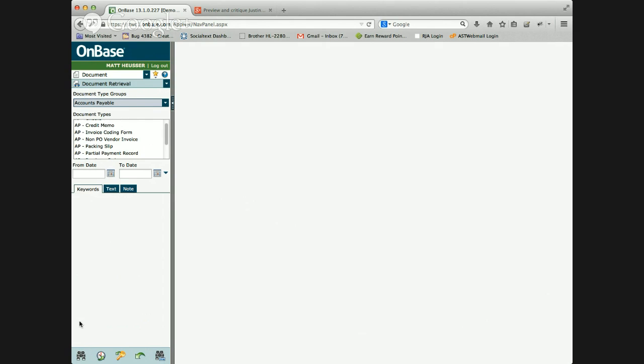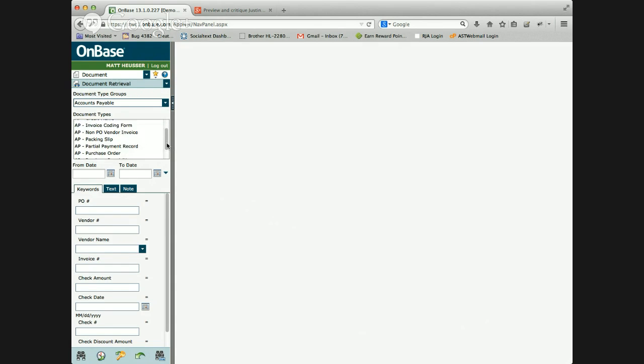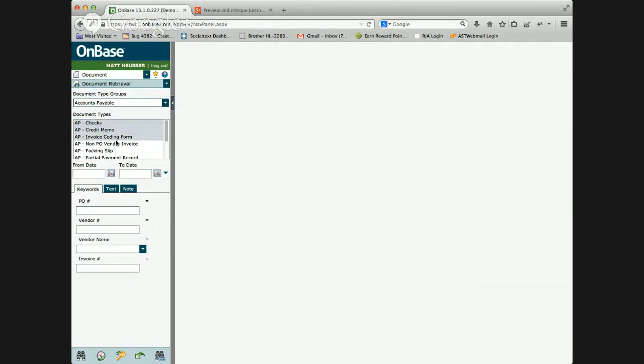So if we select that, then in the second list, these are all of what we call document types. We have check images. We might have aging reports. Anything that an accounts payable department or end user might want to categorize their documents and their type of work. You can select either one or many of those. And as you select your document types, notice that we have date fields, and this is how I'm going to conduct my search. I want to search maybe the documents going back to year 2000 or maybe 2005.